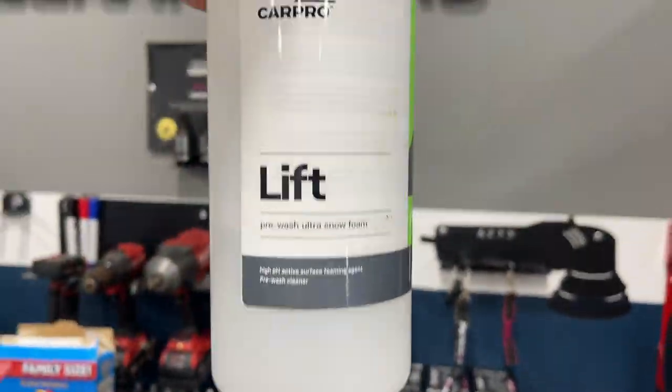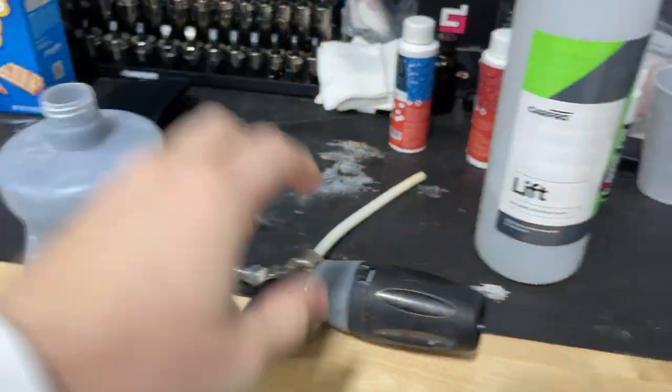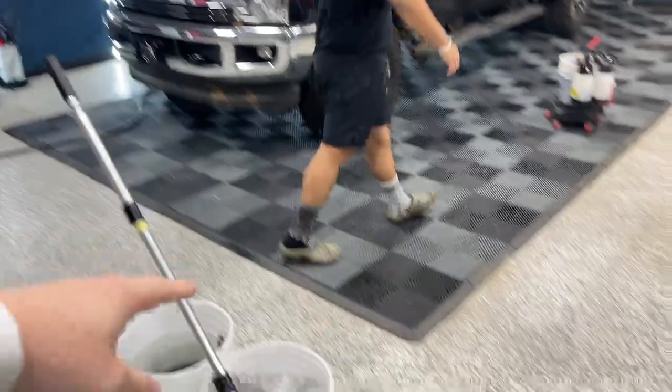We've all been doing this for quite some time. We do it every single day. We're going to show you guys the machines working, what machines we use, what machines we like the best. We're using a really strong pre-soaked foam in the MTM foam cannon, and also in the wash bucket with our wash mitts. We're going to start prepping this thing, and once it's ready for paint correction we're going to talk about what machines we're using for what job and why we use them here in this shop.